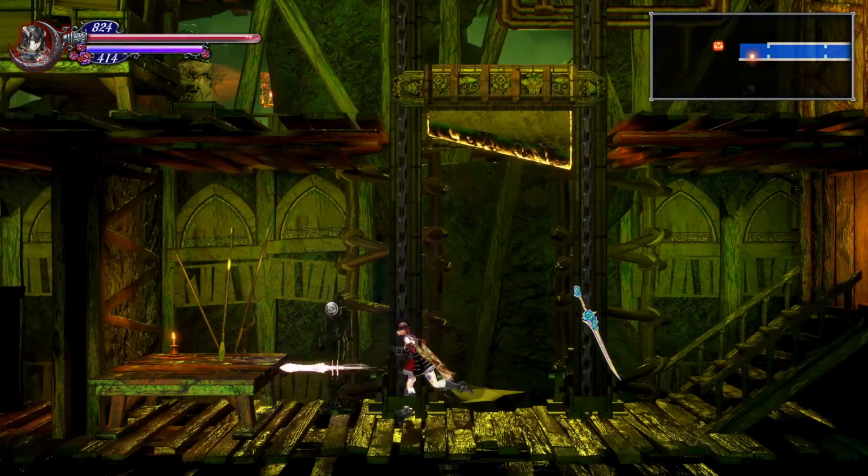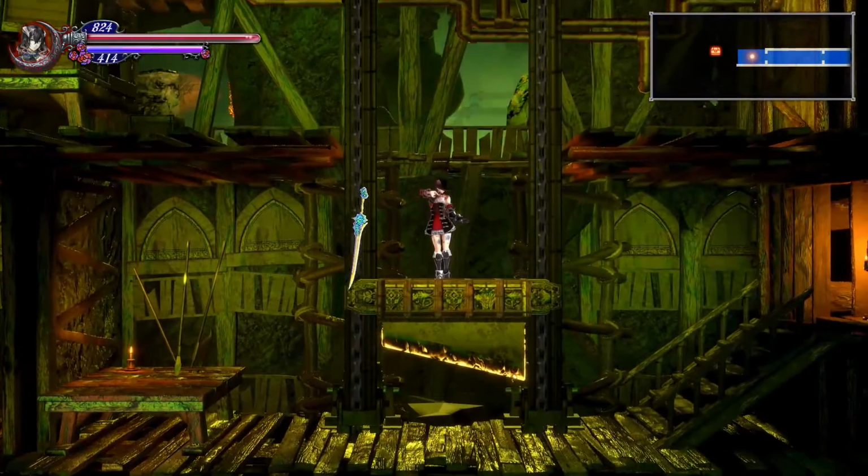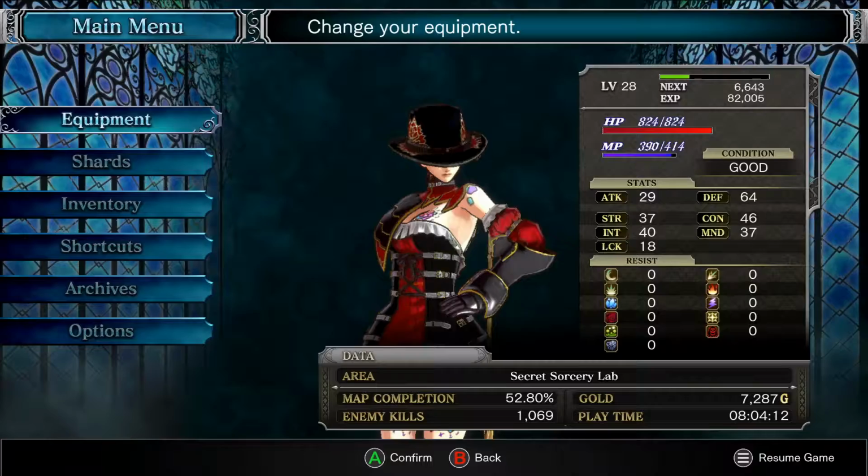Now, that guillotine blade ain't just for show. It will hurt you if you touch it. So, be careful of that. Also, try to not get caught by the spikes. Lashmastu.